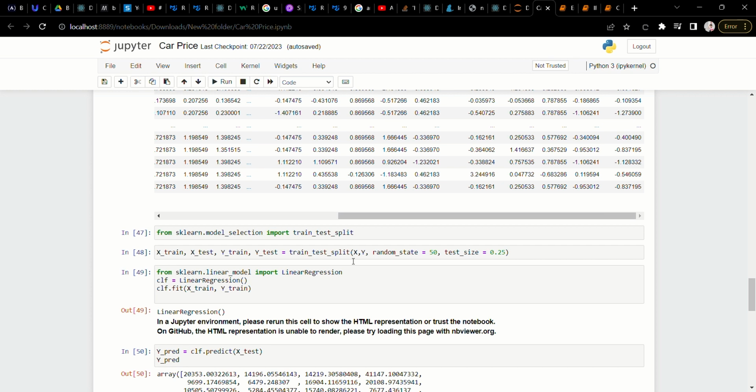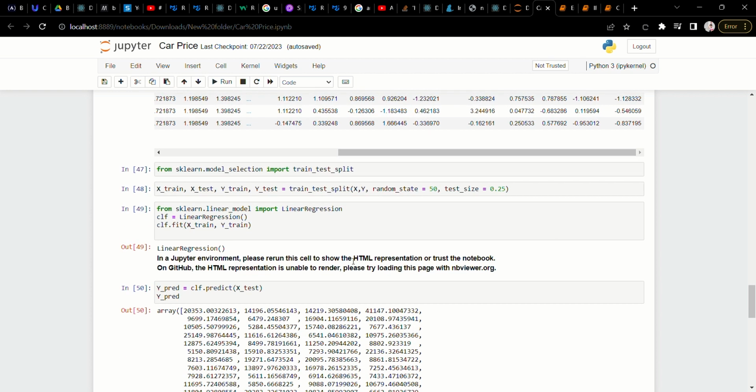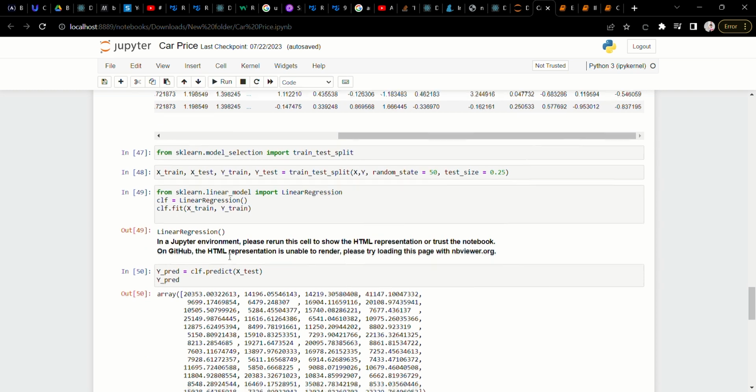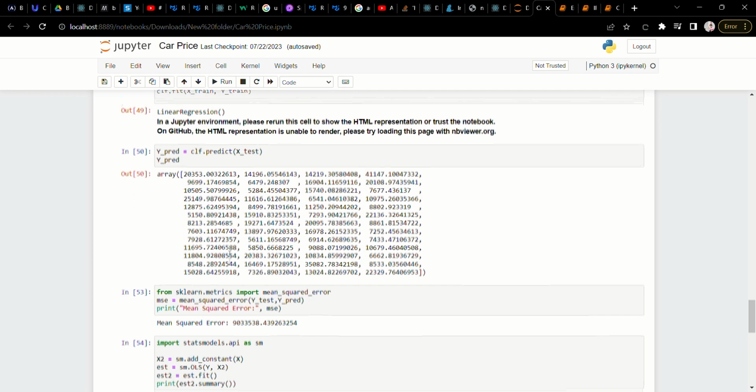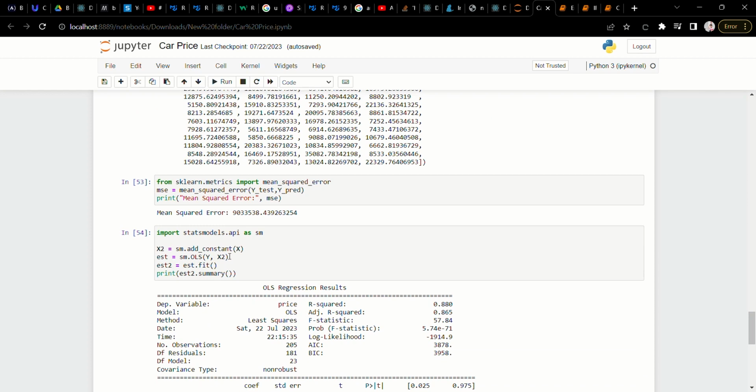I'm trying to make out an equation through which we'll be able to find new values, and so in this we will not be able to use accuracy score, and the reason why is that this is a regression, this is not a classification.